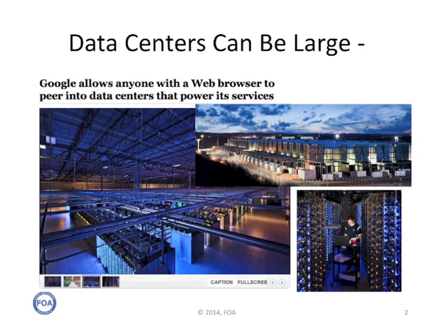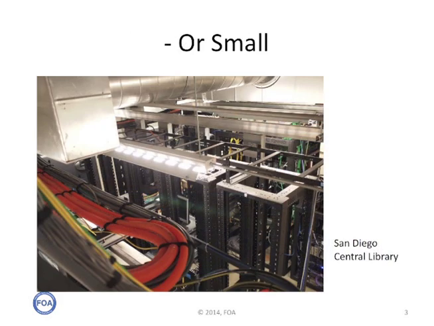Data centers are facilities where data is stored for access on the internet. Data centers can be enormous, like this Google data center, or the ones operated by Amazon, Netflix, and quite a few others, including NSA. Data centers can also be small, what we used to call computer rooms, like this facility at the new San Diego Central Library, that also is the center of their new optical LAN based on fiber to the home technology.